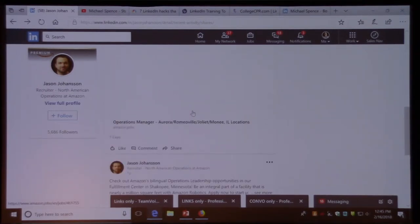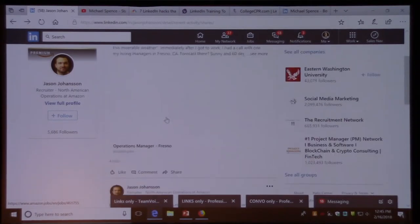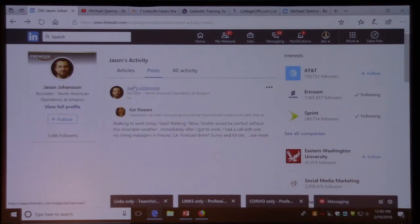When we look at Jason, we see he's hiring for operations leadership — it's pretty clear what he's recruiting for. So if I was going to connect with Jason, I would say: 'I see that you're hiring for operational leadership positions. I'm very familiar with the 12 leadership principles of Amazon — this is my favorite one. I'd like to connect with you.' It shows I read through things, I'm familiar with what he's recruiting for, and I give him a reason to connect.